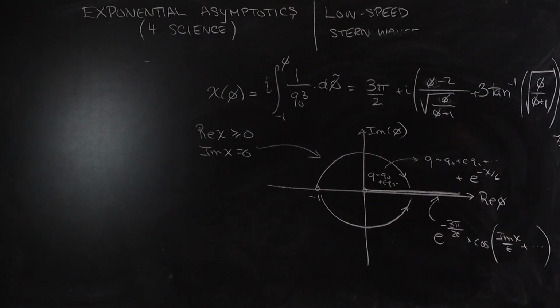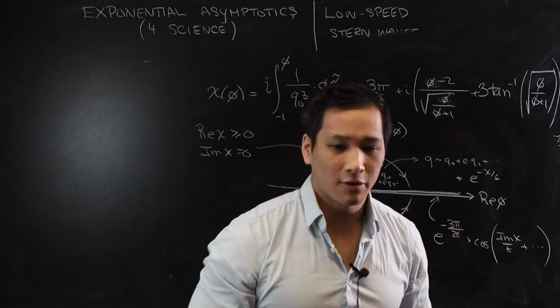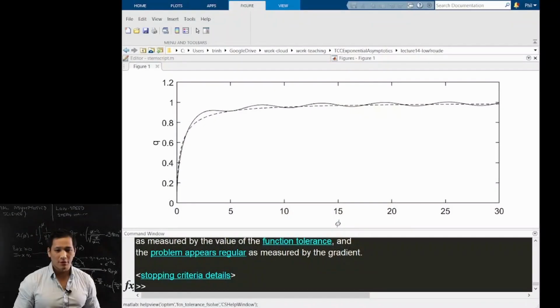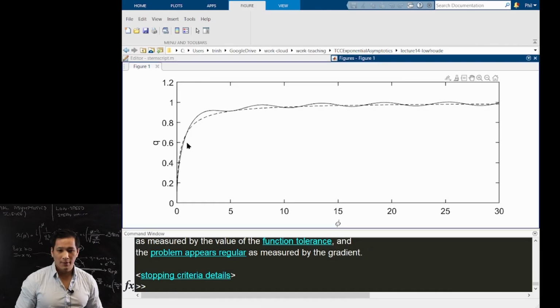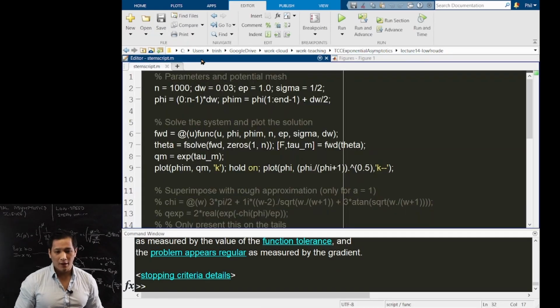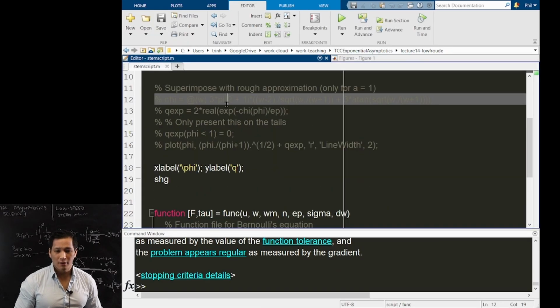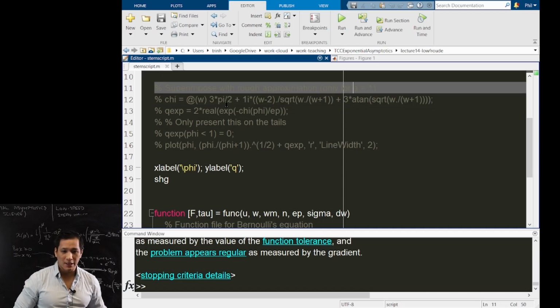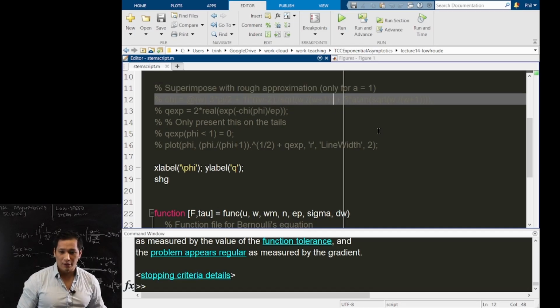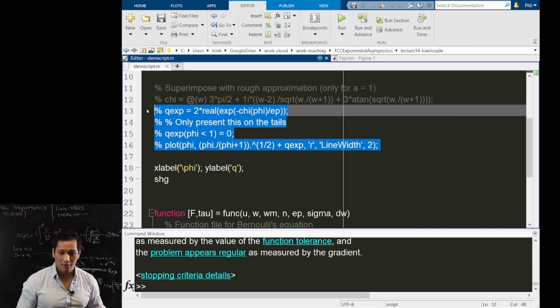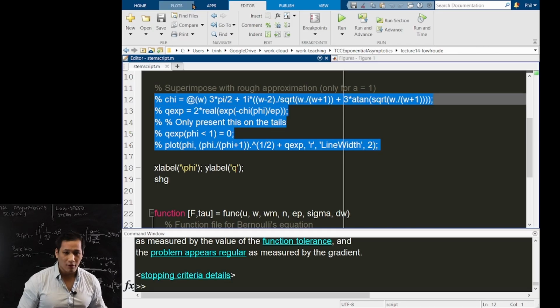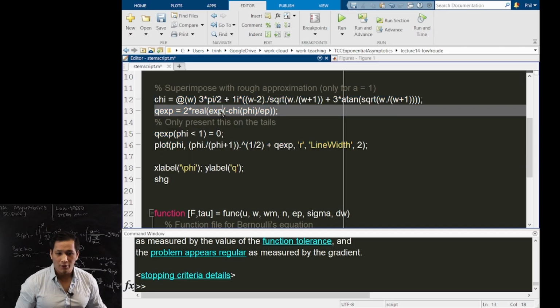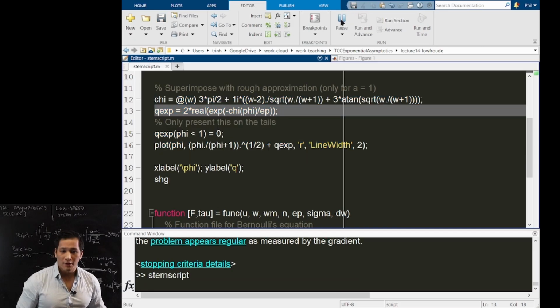What I've done here is I've taken the previous code. I'll take this code here, and I've just plotted chi. So I'm going to take the, let me uncomment this firstly. How do I uncomment in Windows? Like that, maybe? Okay, here we are. I'll run this first and then I'll explain to you.